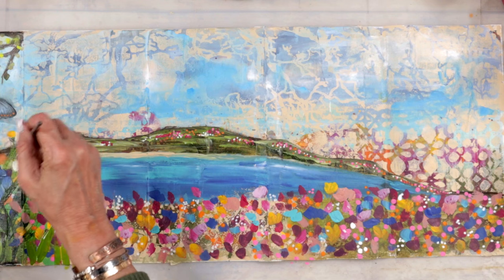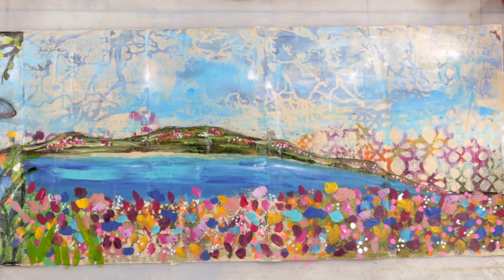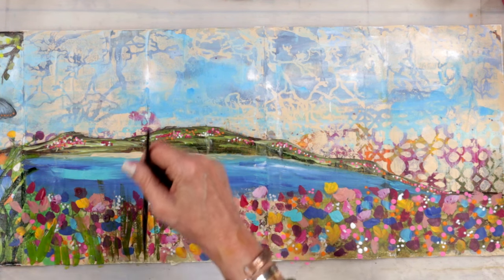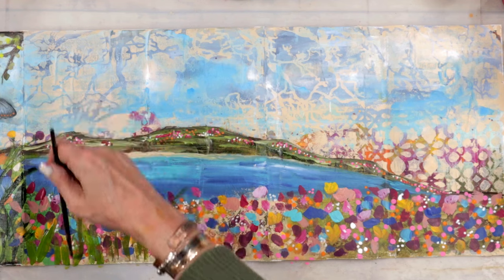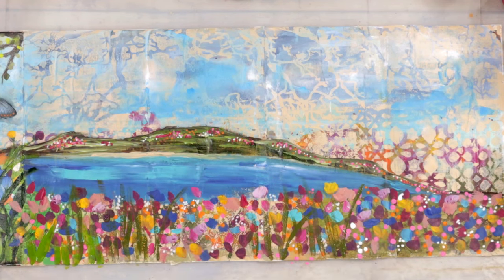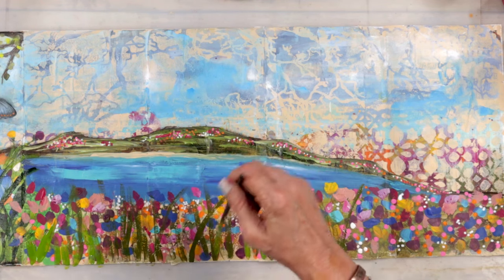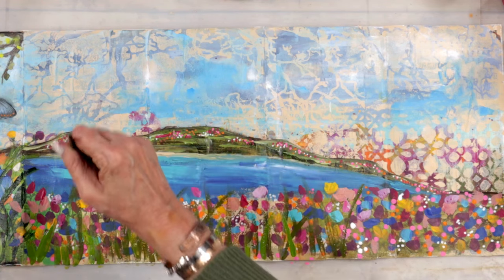And now that this is dry, I'm going to come back now with my grasses. I took that one flower out that I had painted in earlier because I went over it with the blue. So I brought some grasses over to kind of bring those two sections together again. And then I'm going to come back in and create my grasses the same way, same simple brush strokes, same color choices, same value changes.